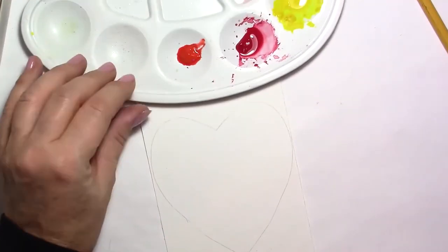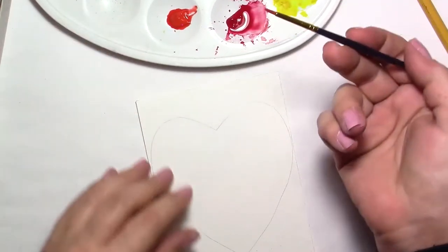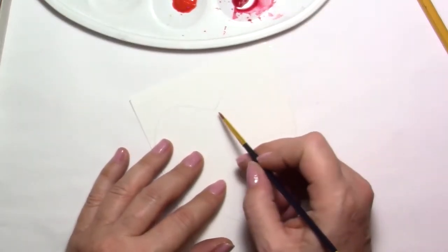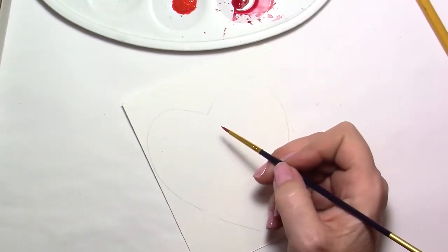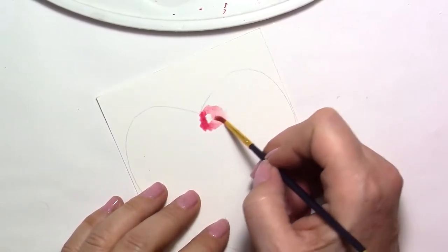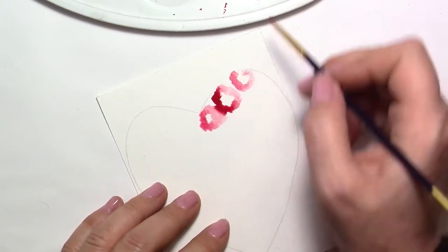All right, so first, you're going to work with water. That's how watercolors work. It's not acrylic, but if you don't have watercolor and you only have acrylics, you can do that as well. And it's really going to be simple. So I'm going to use a small brush for this. Might come a little closer, and this is really going to be easy. Loose flowers. You're going to press down your paintbrush and just wiggle a little bit. And you're going to make all your flowers. They don't have to touch each other.